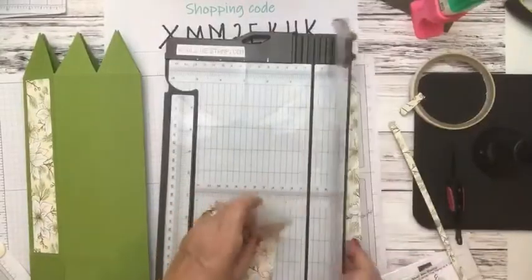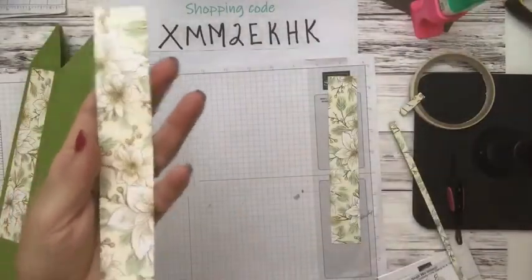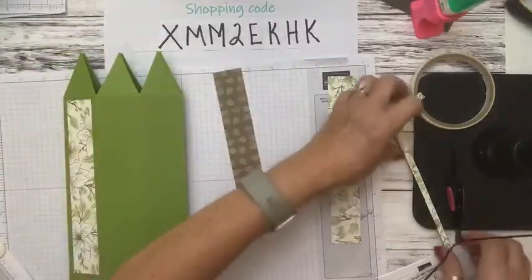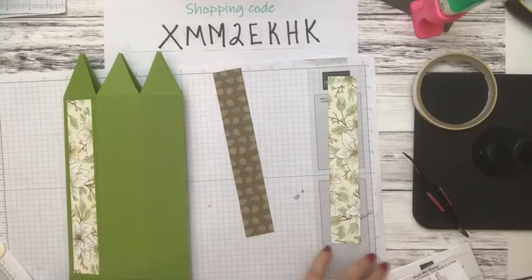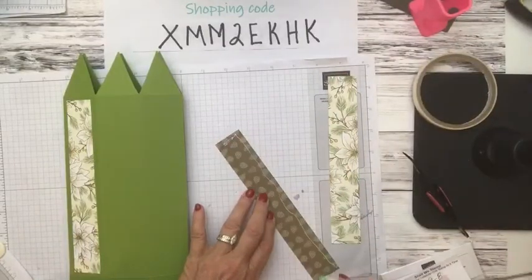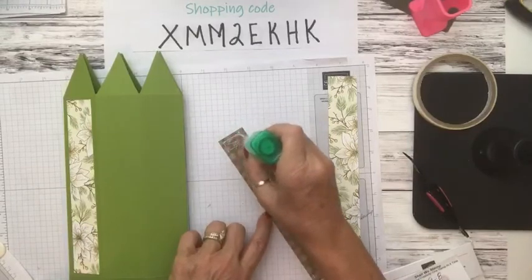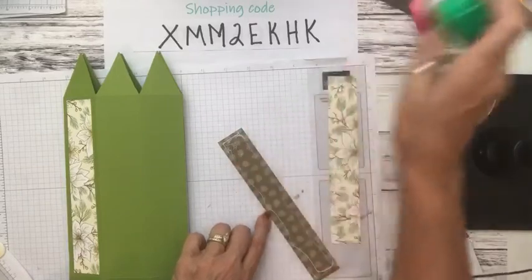I love this paper. Isn't this beautiful paper, you guys? Don't you love it? I just love the non-traditional Christmas colors. I just think that is awesome. And I love the blues and the other colors that we have. I just opened this paper for this project, so I haven't even started using it yet, but I know I cut it up when I did my paper shares, and it was just absolutely gorgeous.